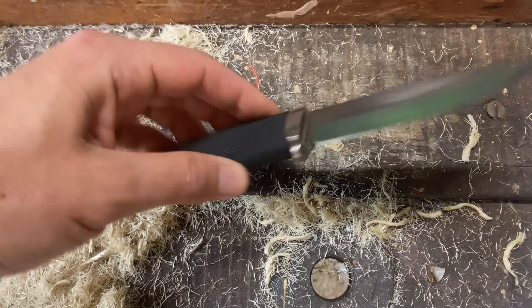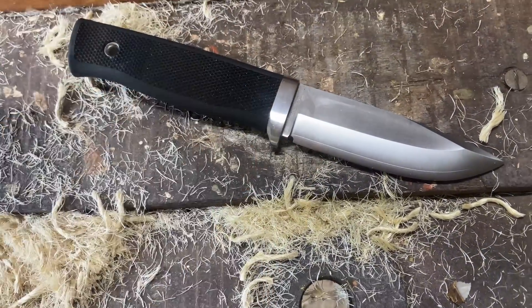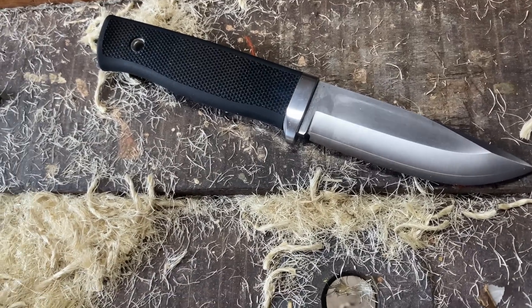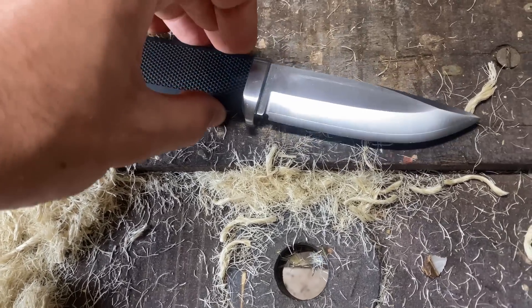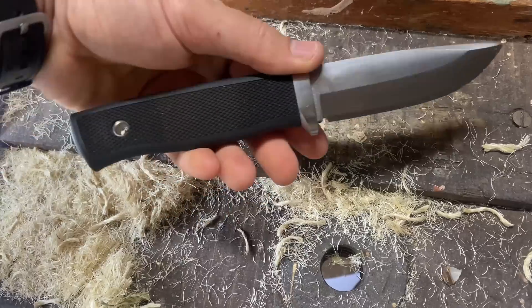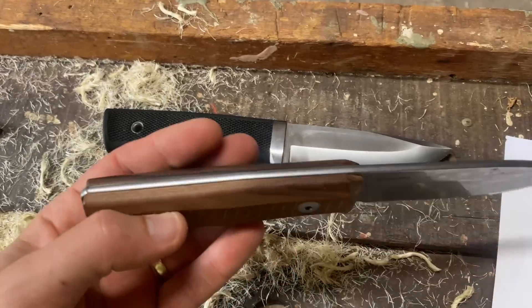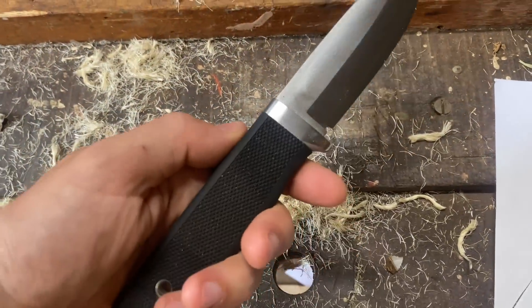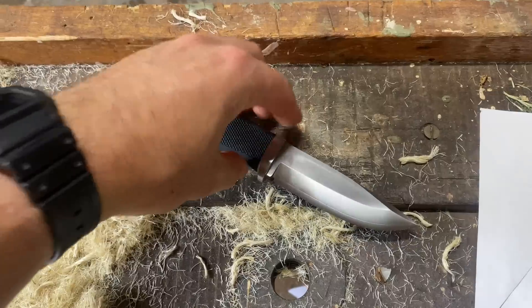The Falkniven F1 Pro is a slightly fancier knife, around $300-plus in Australia. The laminated CoS steel performs about as well as Slepner in terms of edge retention. It's a convex grind, which performs a little differently, but Falkniven's convex grinds are really nicely done — still very thin and acute at cutting. It's full tang enclosed entirely by the handle. The only slab-handled knife of all these is the Lionsteel, so if that matters to you that's still your option. But of all the production knives, the Falkniven F1 Pro is probably my favourite.